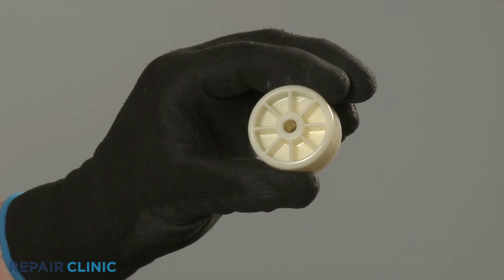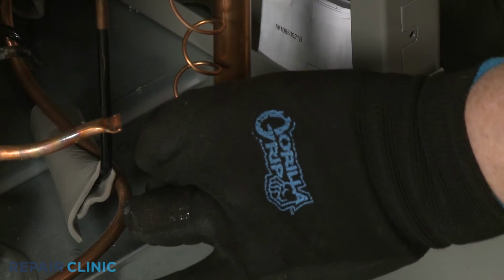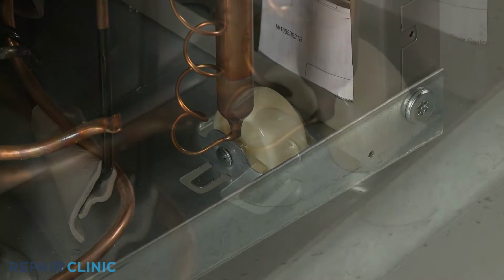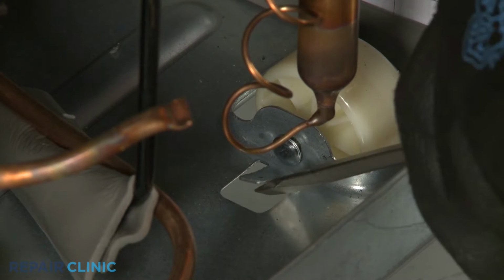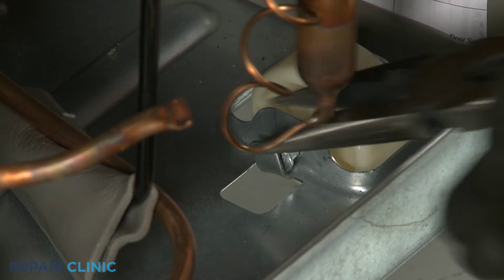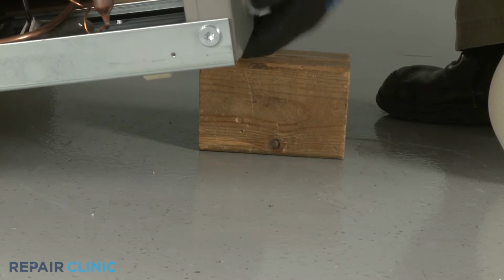Install the new rear roller by positioning it in the bracket, then insert the pin to hold it in place. Bend the retaining tab in to secure the pin. Remove the support and gently lower the appliance.